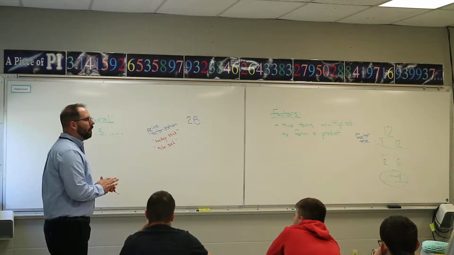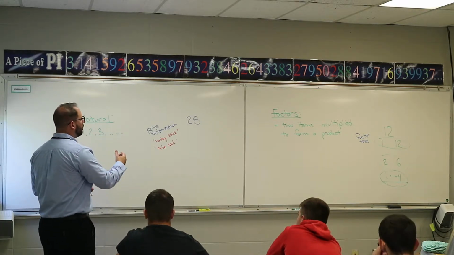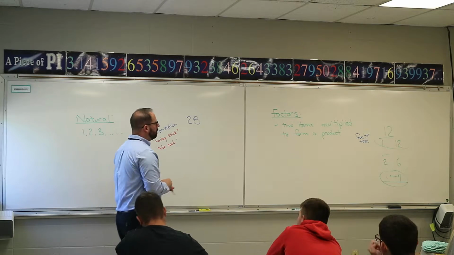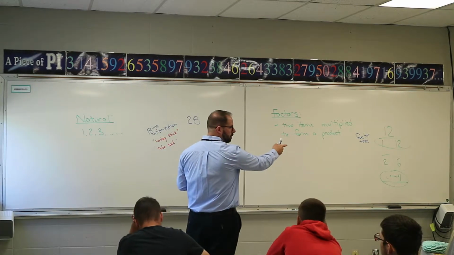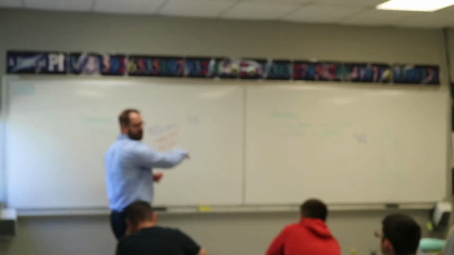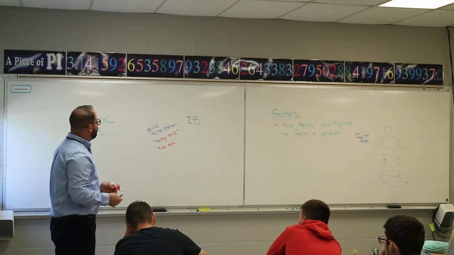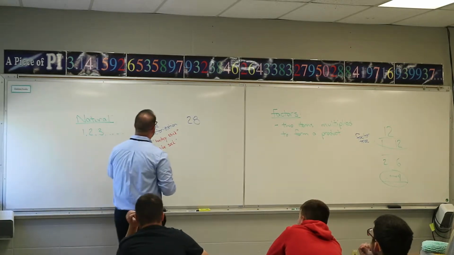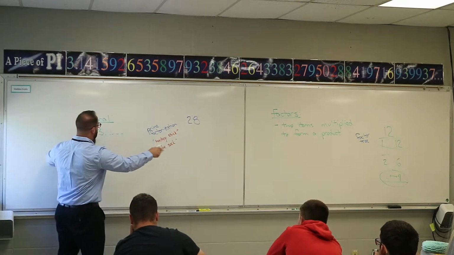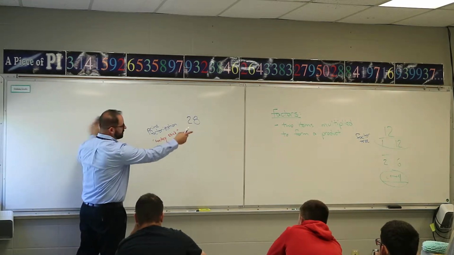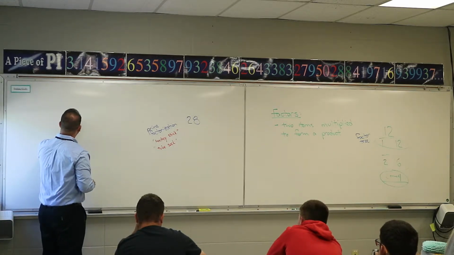This method, to me, is the fastest way of finding factors of something, but I would say it's not as clean as that one. It's just definitely an easier strategy, if that makes sense to you. So here's how you do it. What you do is you have to use what they call the prime numbers. So it's different than that one. That one starts with 1, you try 2, you try 3, you try 4, and you just keep going down the list. But with this one, you can only use prime numbers.